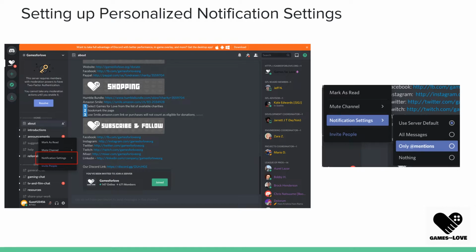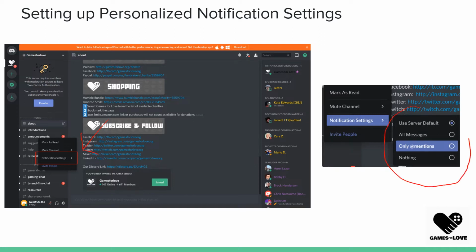In this first method, you can right-click any specific channel you want, and you can make it so you don't want any notifications in that channel, or you can make it so you want specific settings for only that channel too, which I will show you. As you can see in the example, all you have to do is right-click on any channel. In this case, I will do announcements, and a drop-down follows, giving you 4 options. We will click the notification settings, which is under the red box as shown in the picture, which will lead you to the right screenshot.